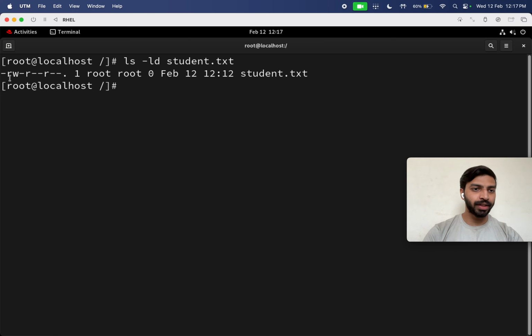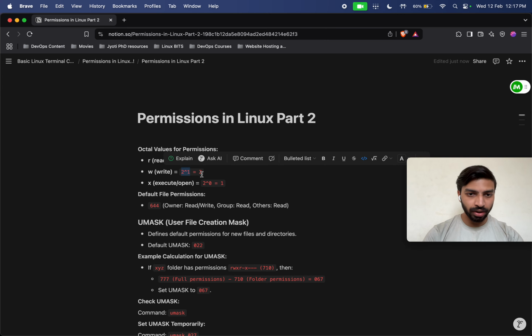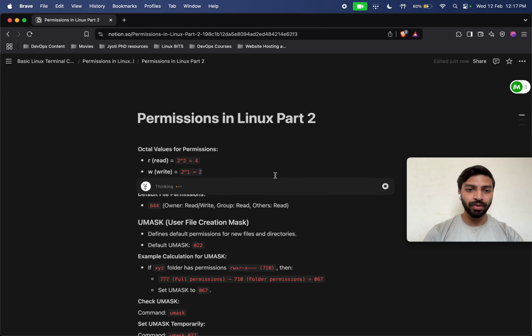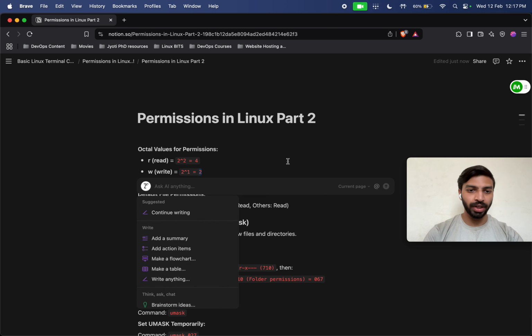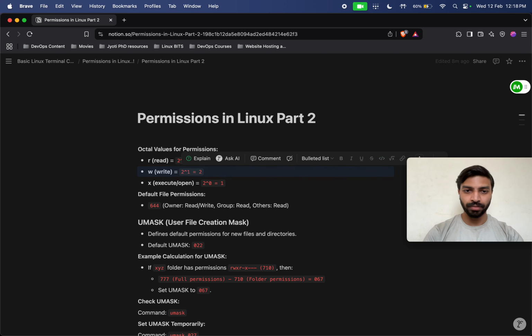And the execute permission is 2 raised to 0, which is 1. So read has four, write has two, and execute has one.